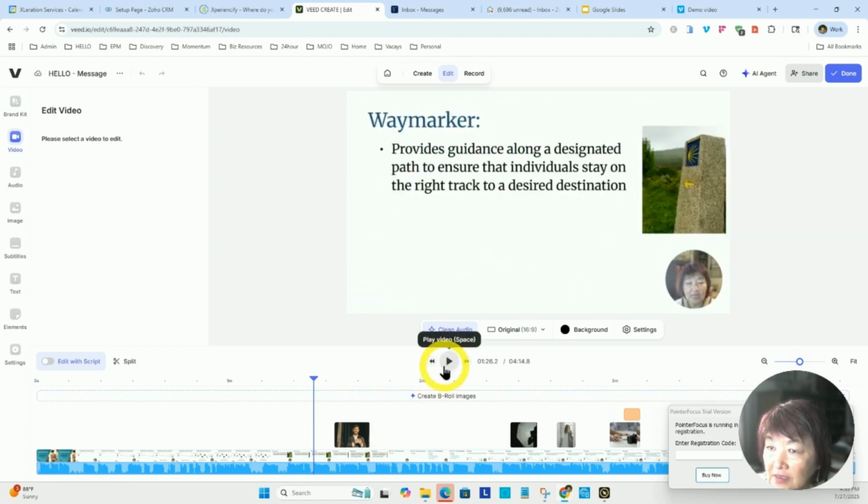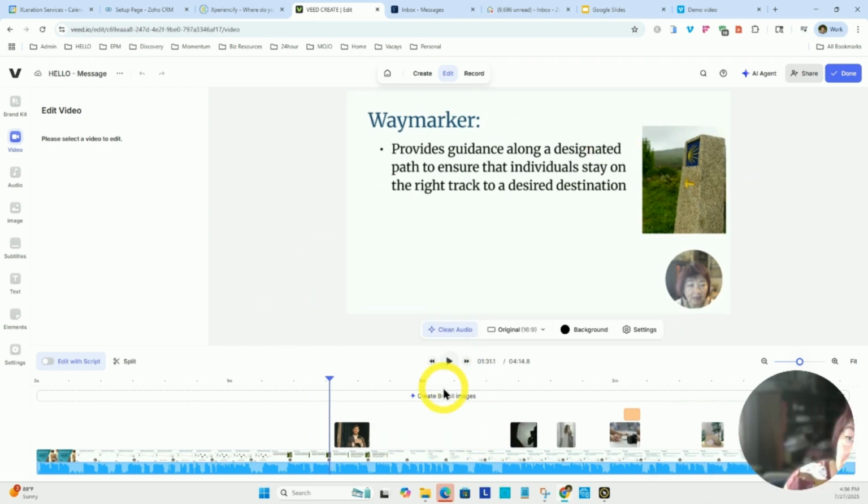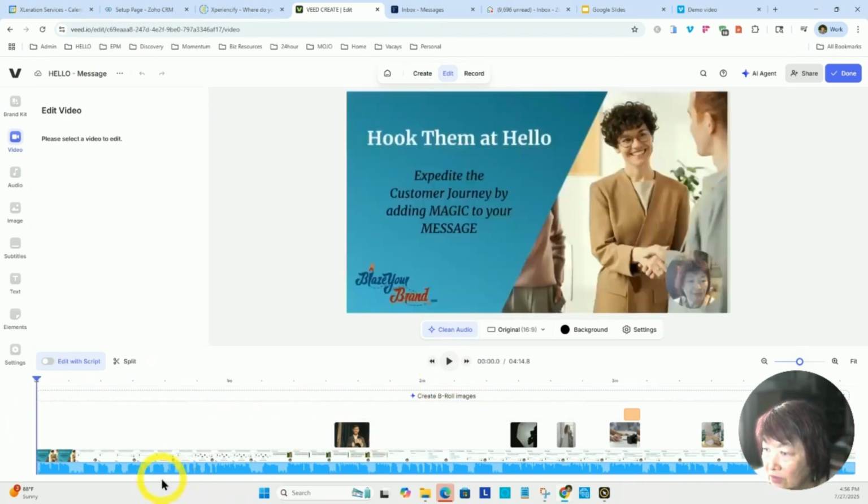But one of the things, and I'll tell you the reason I like the circle head, because I just don't like disembodied voices. Even if they're not looking at my head, I kind of like people to know that I am talking. But let me just play this. In VEED, what I did was I uploaded that downloaded video from Vimeo, and you see that this is the voice. This is the video image, and you'll see the slide deck kind of changing.